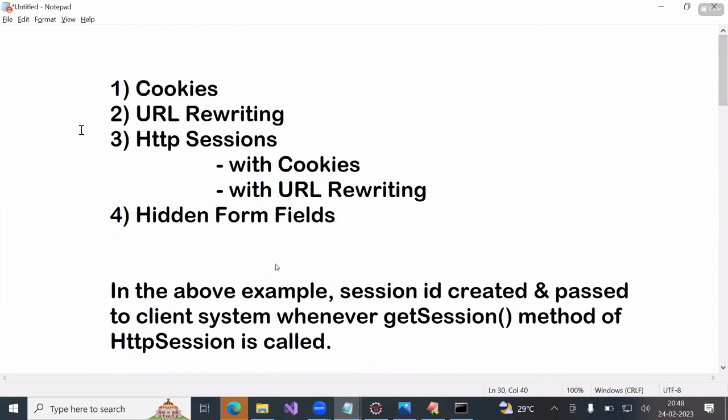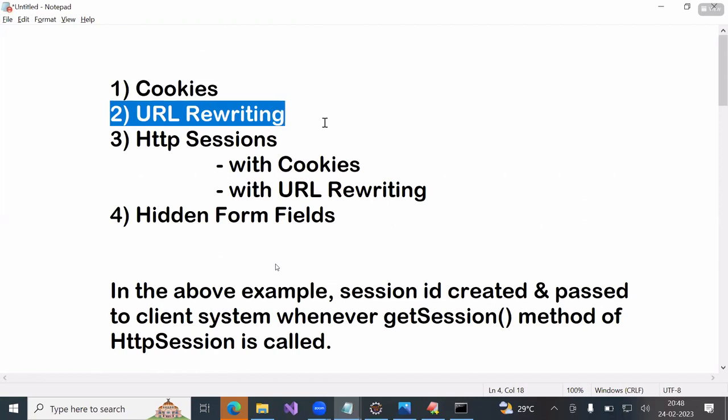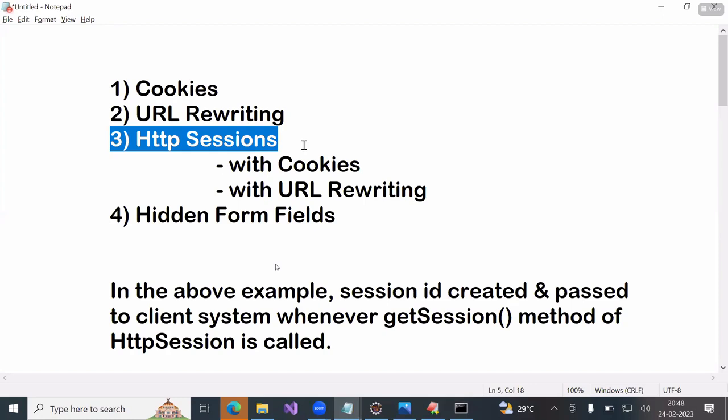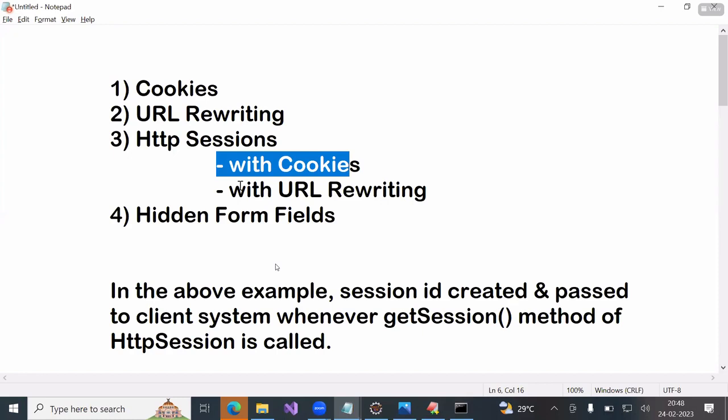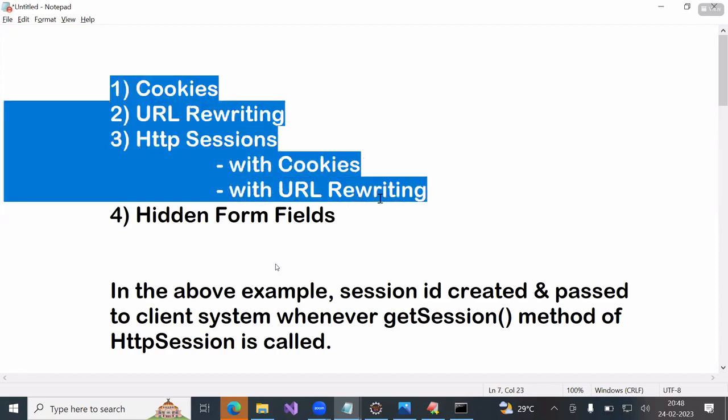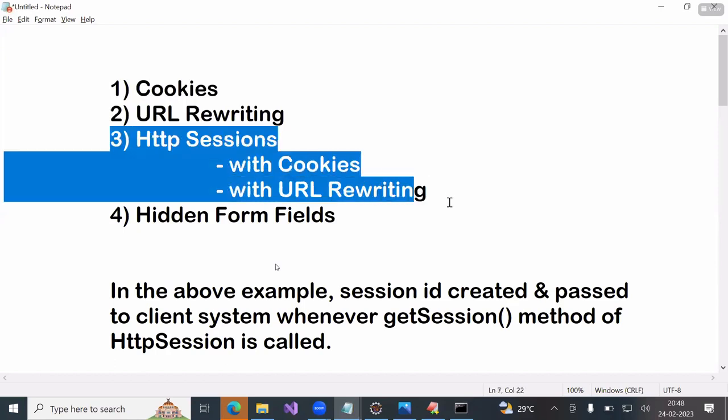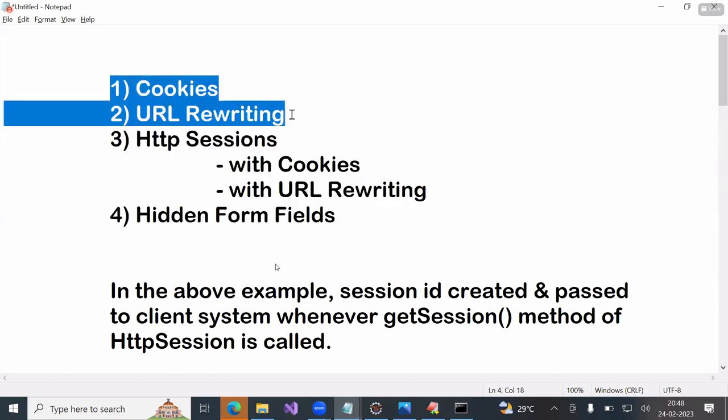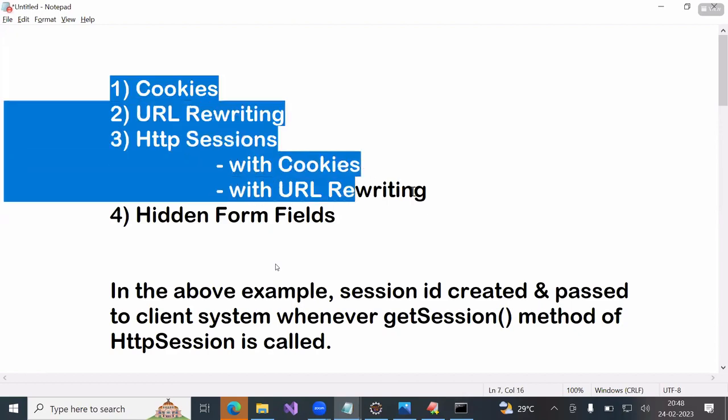Now, is it possible to implement this session tracking method independently? Yes or no? Yes, this session tracking method can be implemented independently. No, this one depends on either the cookies or URL rewriting. Now, you have seen these three. These notes I still didn't give; only these 2 notes I have given. Among these three, which one is secure?